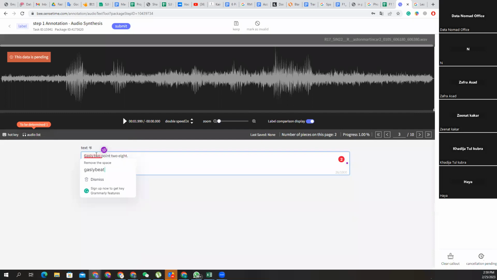In case of overlap, you can also use the same tag. For example, maybe some other person overlapped here, so you can write it like this. Any kind of different sound apart from the ones already mentioned in the guidelines is not compulsory to add, but if you feel like it needs to be added, then you can add it.